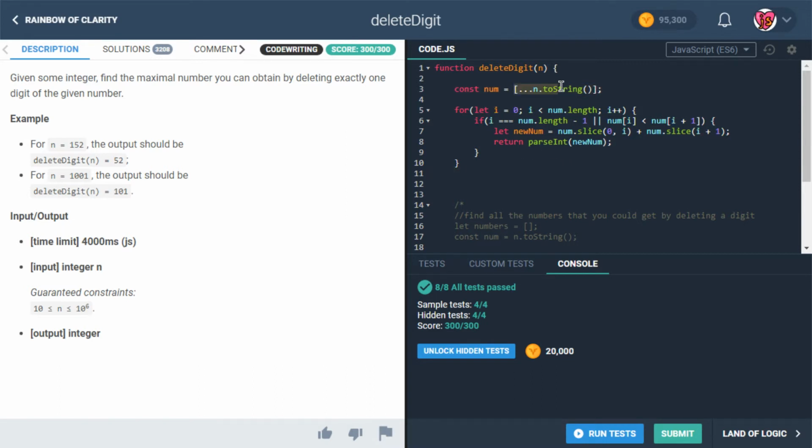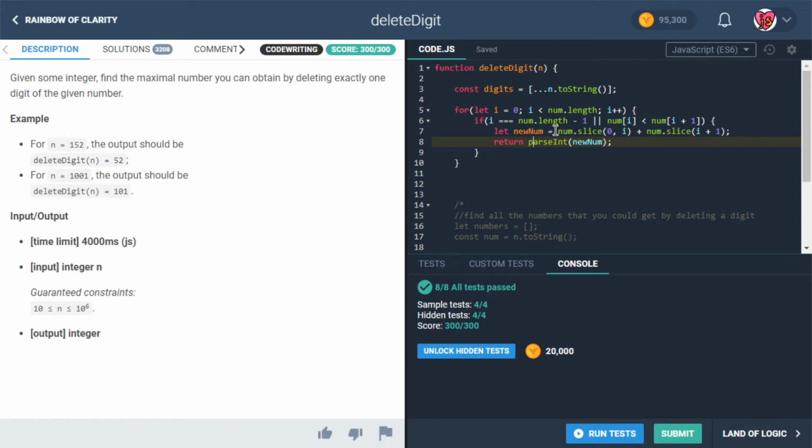Basically, the idea is that, okay, well, I'm going to modify this in just a sec, but the ... here is spreading all the characters from this string. They happen to be digits. So we're taking all the digits out of this string, and we're inputting every single one of them into this new array, and I'm using an array literal for that. So yeah, that's a nice way to convert a string to an array. And we'll just call this digits for now, because it's not really a number anymore. It's a set of digits.